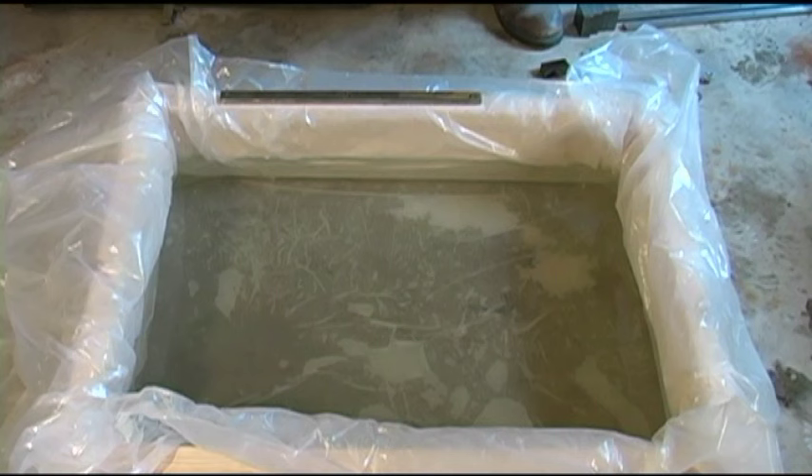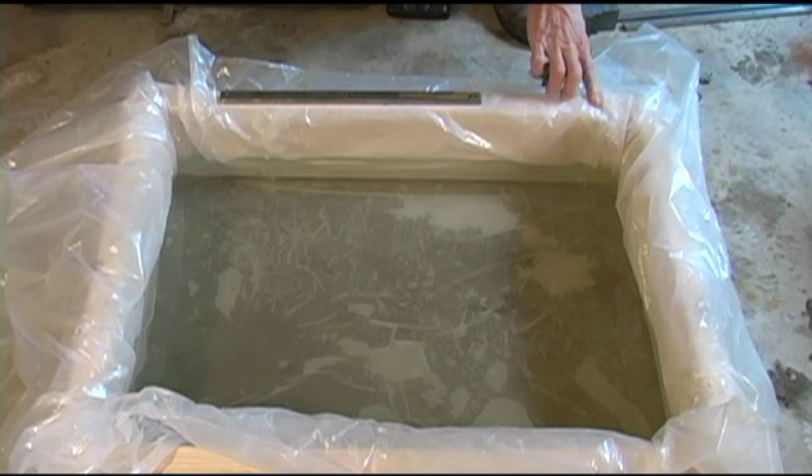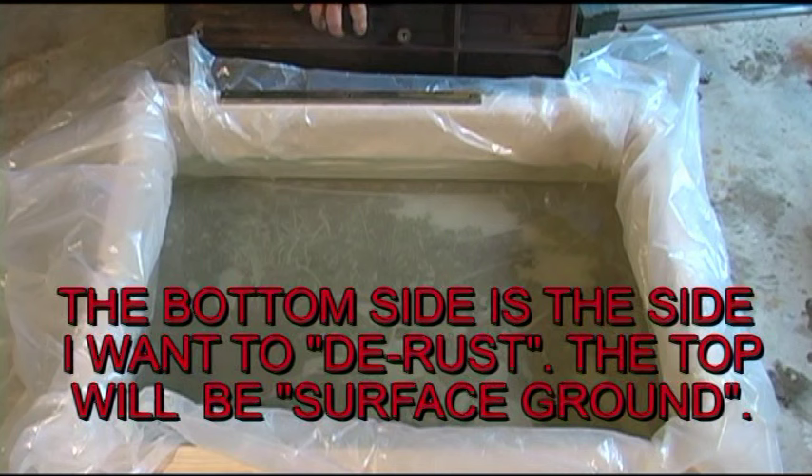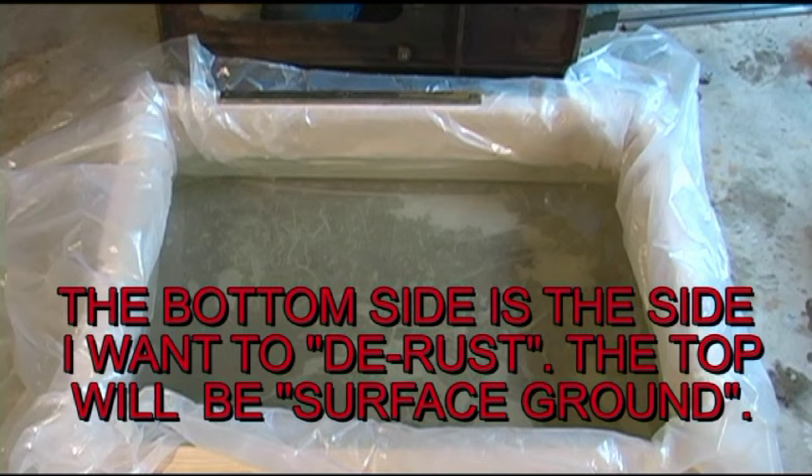When I started thinking about how to do this top, my first inclination was to actually hang it, but if I was to hang it from the side that means I'd have to build a container about two feet by over two feet - just so much work with plywood sides. What I decided is I want to lay this thing down because I was able to take a 2x8 we had in the shop that was all warped and use it just to build a crate. Then I took a drop cloth, doubled it over a few times, put it inside the box, and started filling with water. I want to get the rust off this top as fast and easy as I can.